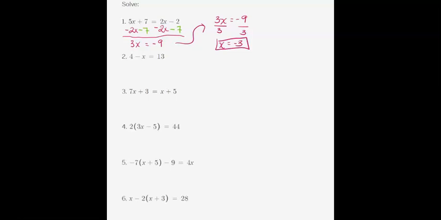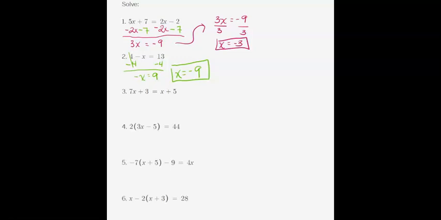All right, number 2, there's a variable only on one side, but it's negative, so we'll have to deal with that when we get to it. First, I'm going to isolate it by subtracting 4 from both sides to keep it balanced, and that cancels out, and I'm left with negative x equals 13 minus 4 is 9. So I don't want a negative x, I want to know what positive x is. So what I'm going to do is divide both sides by negative 1. I'm not going to show that. I don't need to. x equals negative 9. If negative x equals positive 9, then positive x equals negative 9.